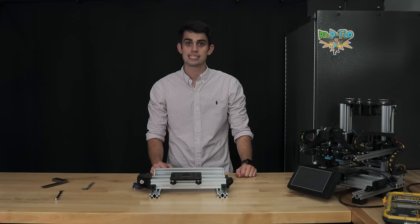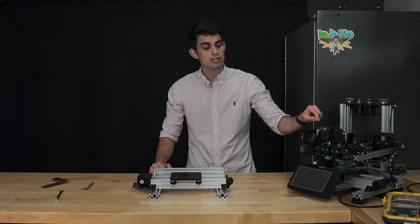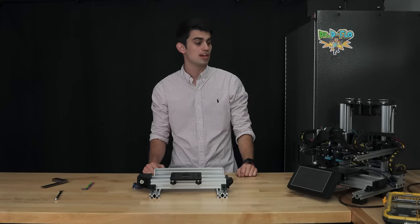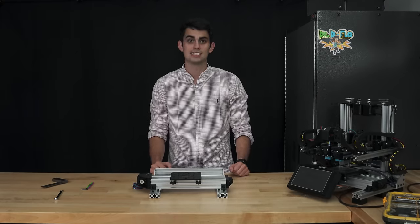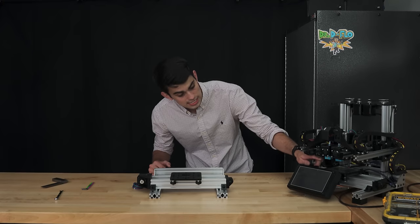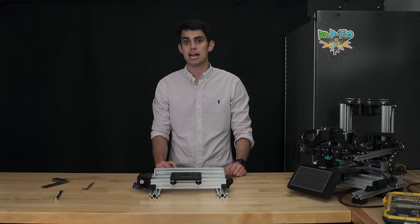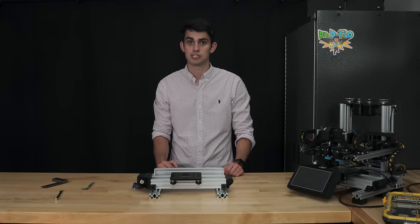Before we start work on the next axis, I want to talk about a unique feature of Zydex. Not only do the extruders move independently in the X-axis, but they also move independently in the Z-axis. Ultimately, this independent Z-axis design will allow us to fine-tune the distance between each nozzle and the print bed. Getting this distance right is critical for successful prints, and we will discuss this further in the limit switch section.